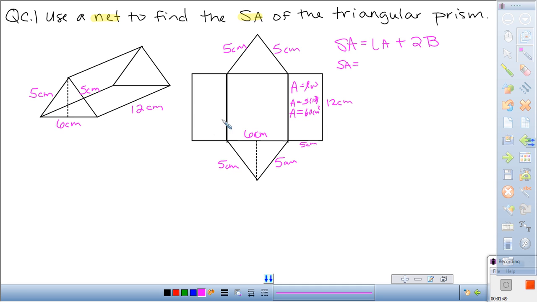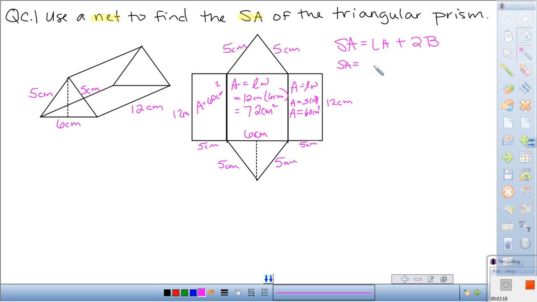This rectangle is the same as this rectangle here. This is also 5 centimeters. This is also 12 centimeters. So the area of this rectangle is also 60 centimeters squared. This middle rectangle is a little different. It looks different, and it is. It's bigger. It has a longer width or a wider width. Again, the area is the length times the width. The length is still 12 centimeters. The width is 6 centimeters, and 12 times 6, I end up with 72 centimeters squared.